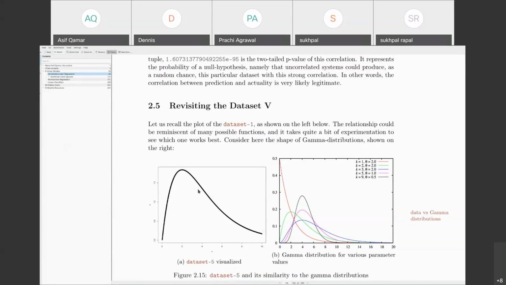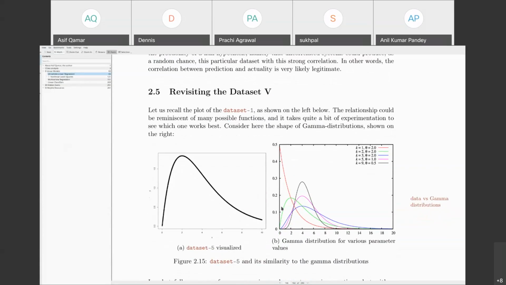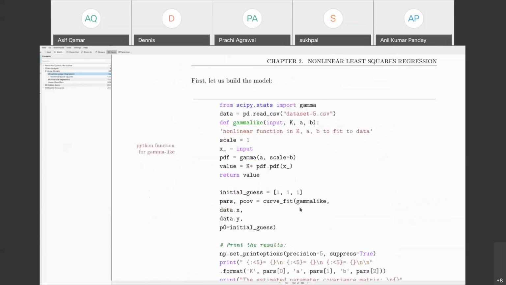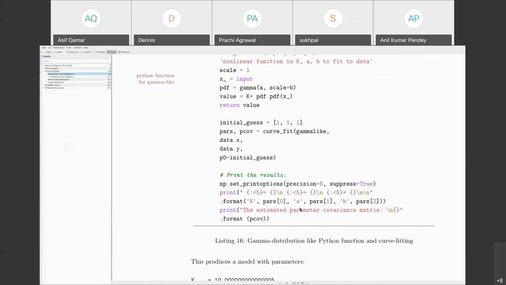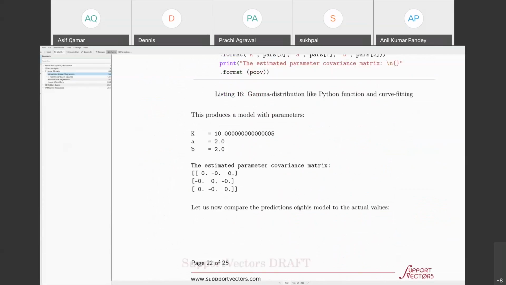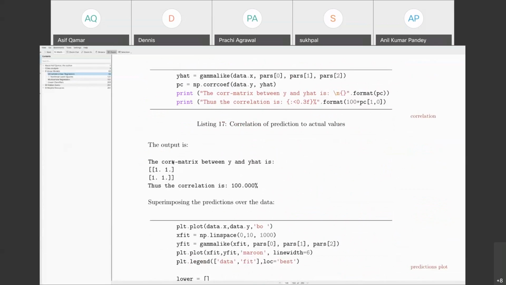Guys, are you there? Yes. Yeah, it does seem, right? It's a pretty close approximation. And so you say, voila, you got it. So nice. And you look at the correlation matrix, everything. What is the correlation between y and y hat? A perfect correlation. I mean, it can't get better than that.